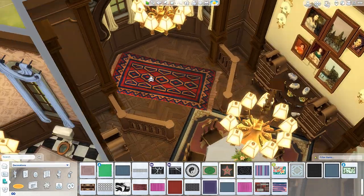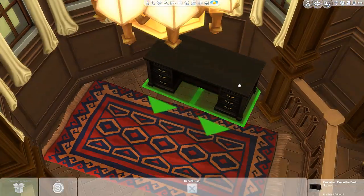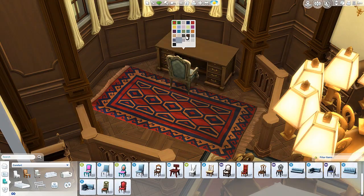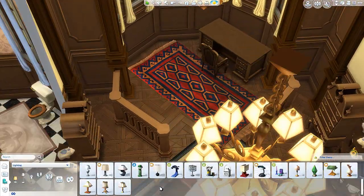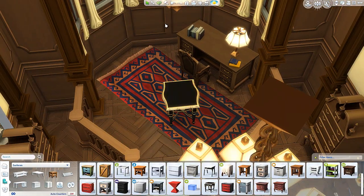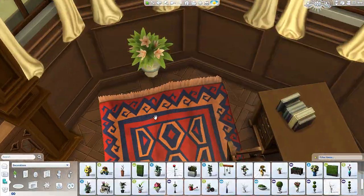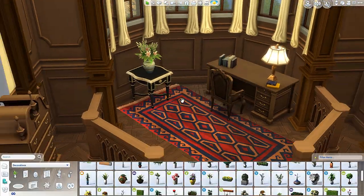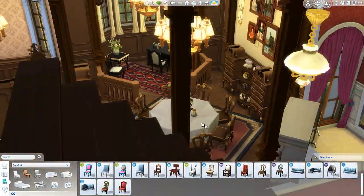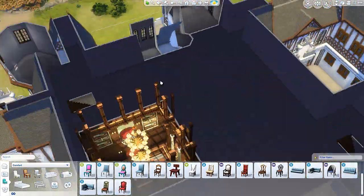And over here in this bay window, I will actually put an office area, which is also how it is in real life. There's a nice little office space over here, maybe for members of the royal family to write letters, I guess, to their royal relatives or whatever, because there was a lot of letter writing during that period in history, so yeah. And I actually really like that dark wood color, so I will actually change the color of some of the furniture pieces to match that.